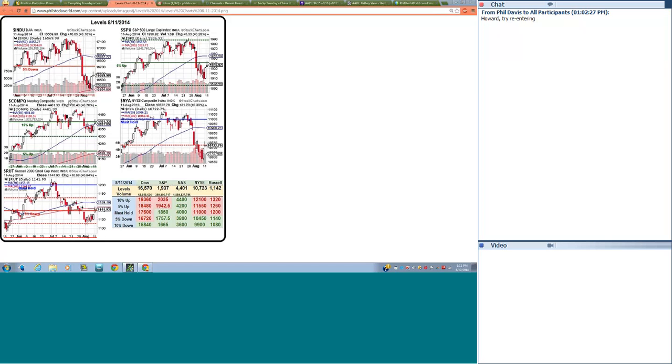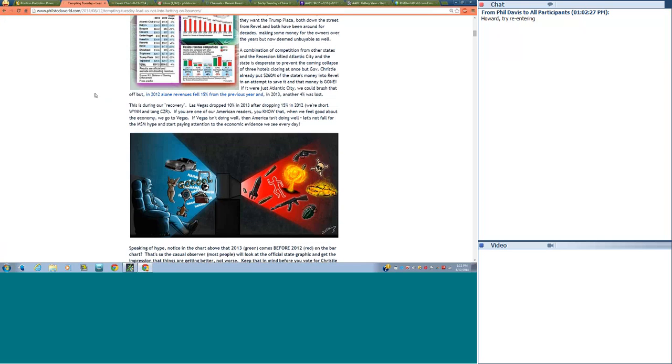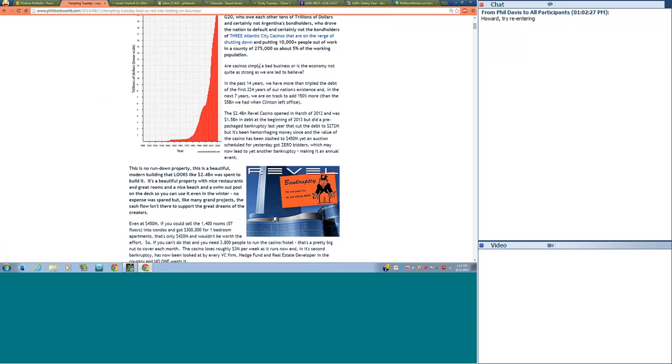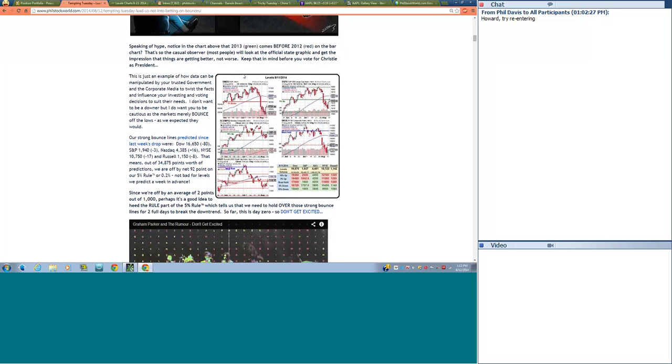So these bounces are just bounces. They're not even strong bounces, and we're not impressed by any of this kind of movement until we see something a lot better than this. And that's what I was writing about this morning. It's like, let's stay out of bad trades. All right, so I wrote we're not into betting on bounces, because you have to just remember this is very tempting. You want to bet, you want to play, and you certainly want to play when things look cheap. You're like, oh, look at that stock, look at the Dow thing. It went down here, it looks so cheap.